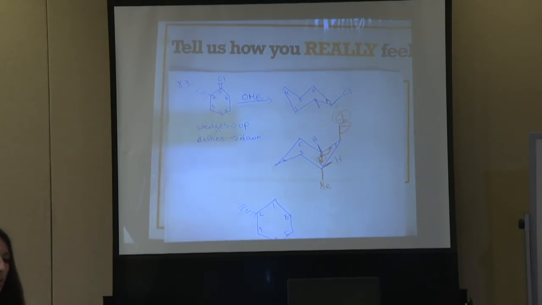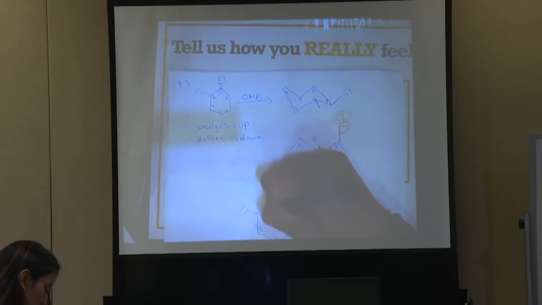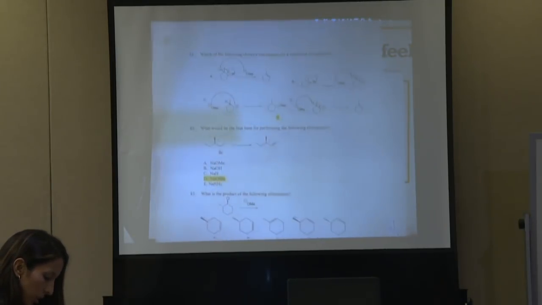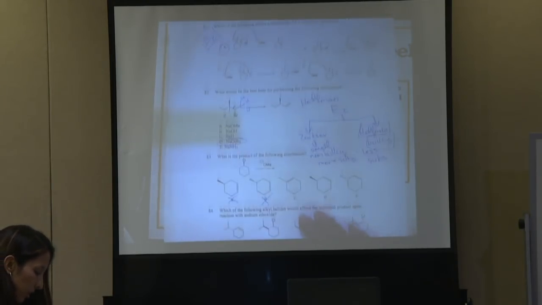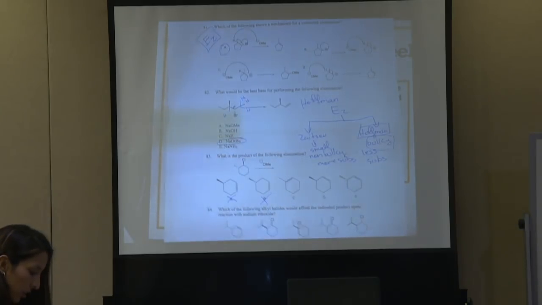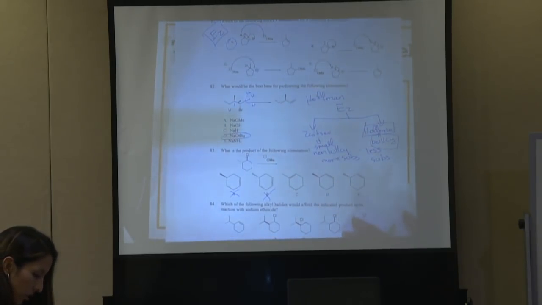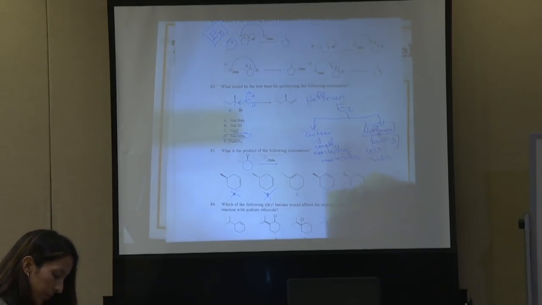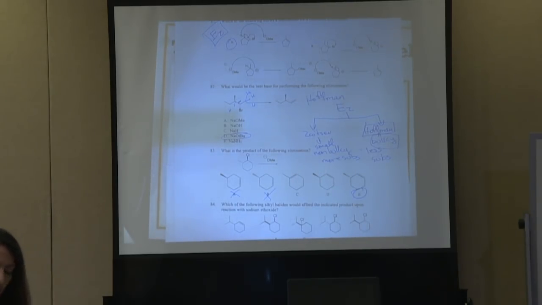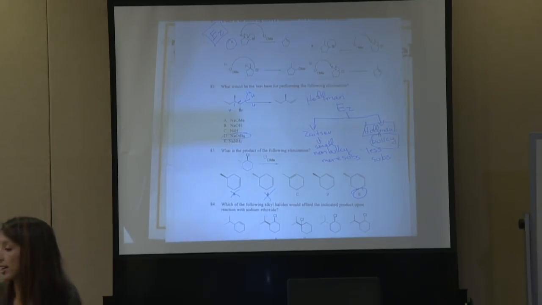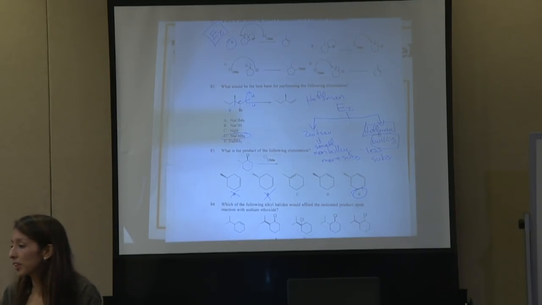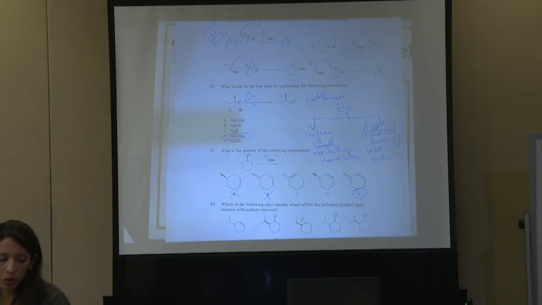Where's my double bond again? Between 1 and what? So my double bond is going to be here. So now if we go back and look, which one is that? E? So the methyl stays the same configuration. Why? It wasn't being eliminated. It didn't participate in the reaction, it's just there. Good question.